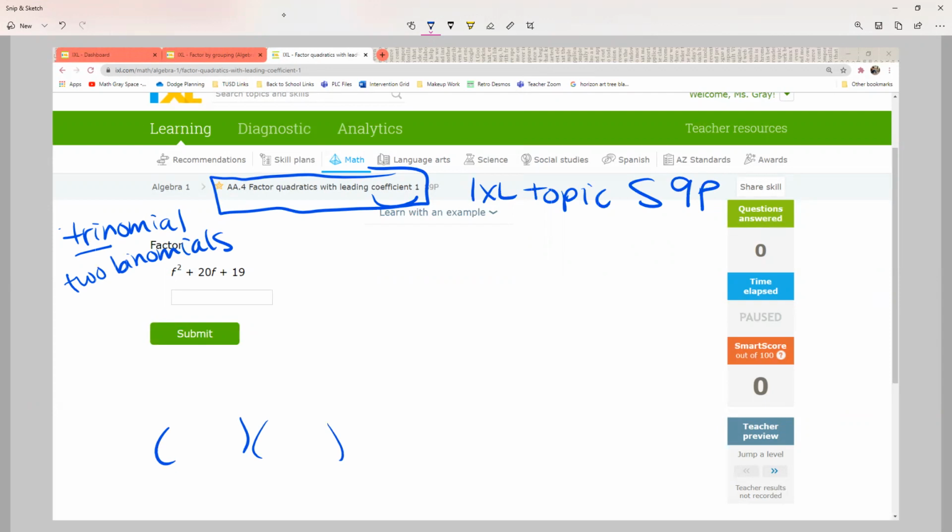The issue is that if you think about doing FOIL, that idea of having 2 binomials, you're going to multiply this times this, and this times this, and then this times this, and this times this, just like we always would do. And some of those are easier to see than others. So if you think about multiplying the first 2 together, that gives you this number. And when you think about multiplying the last 2 together, it gives you this number. The real issue is how you get this number, because this number comes from multiplying 2 things together.